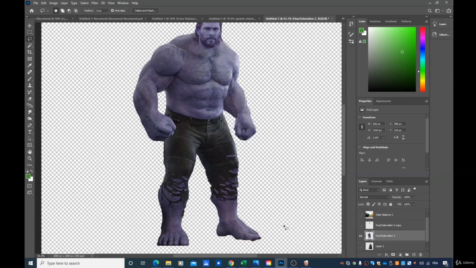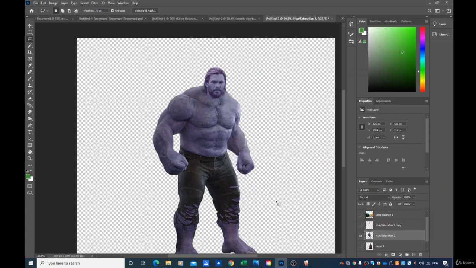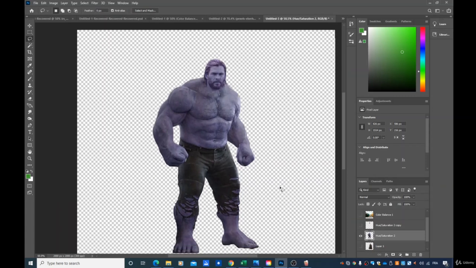But if you have worked on another picture, as you can see, I used only the tools that we have learned in this class. I used the right coloration to have pretty much the same color for our Thor and for our Hulk to merge them together. The next thing that I did is I used the stamp tool and also the clone stamp tool, basically to correct the parts that were not that perfect and to make those two pictures more mergeable.